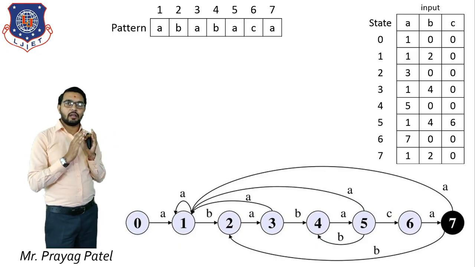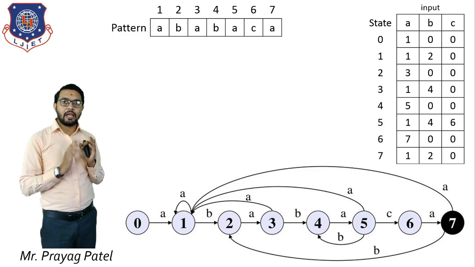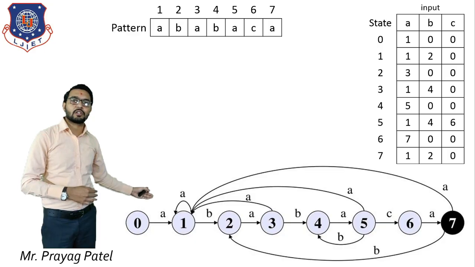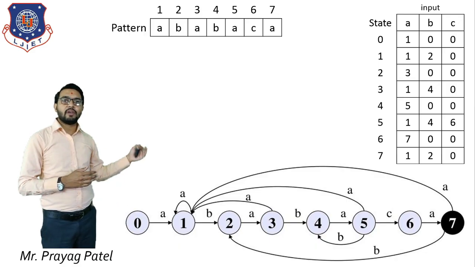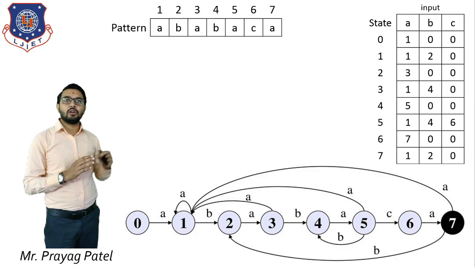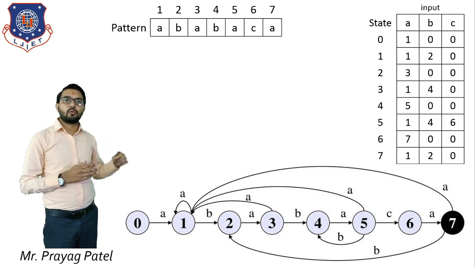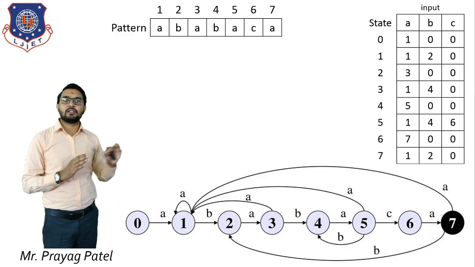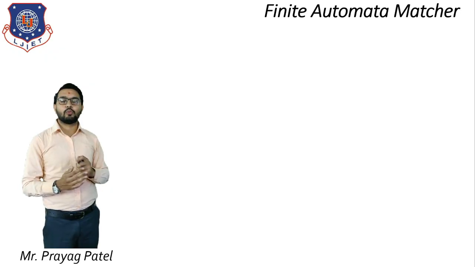So here A output of node 0 equal to 1. So we can say that A output of node 0 moves to node number 1. So in this first step we see the 0 to 1 link, labeled as A output. Now same way you can represent each and every node. For example, for 2, here consider A output of node 2 equal to 3. So consider the 2 to 3 link and represent A as your argument. So consider this as the output of the finite automata.